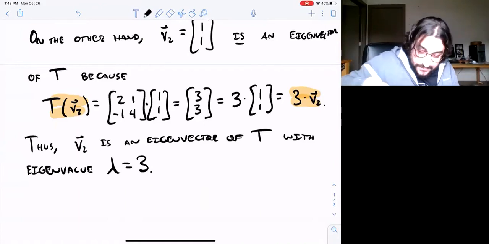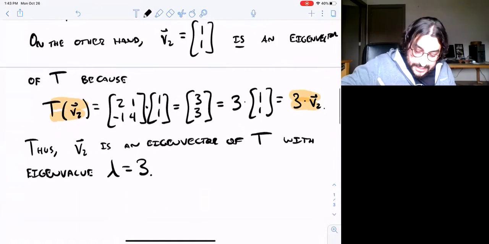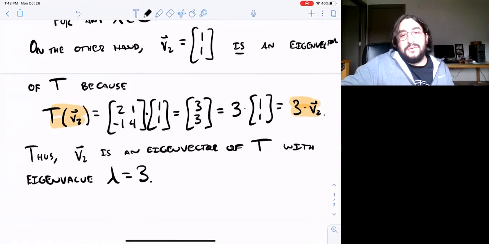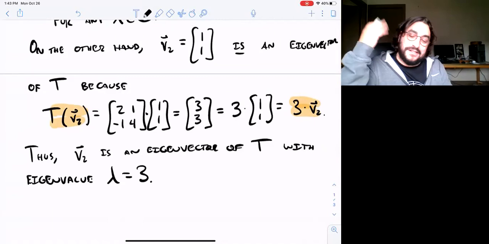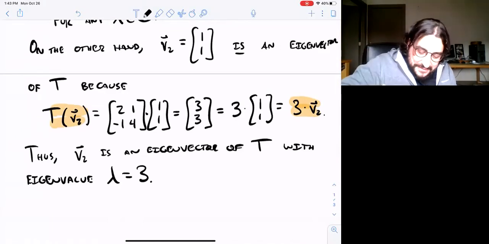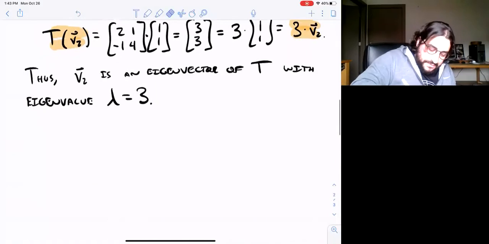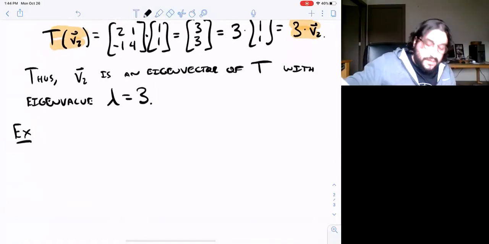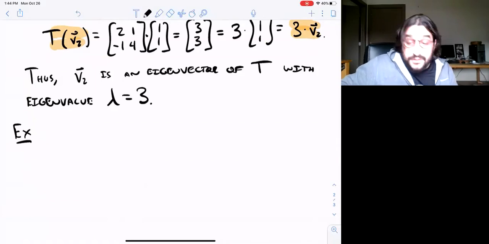All right. Now one thing I should note is that I did not show you where I pulled that vector (1, 1) from. That's a topic for another video. So what I want to do in the meanwhile is just show another example of eigenvalue and eigenvector for a different linear transformation.